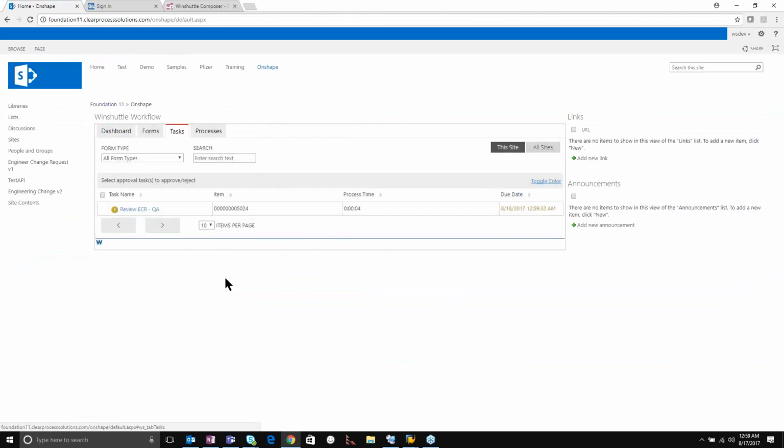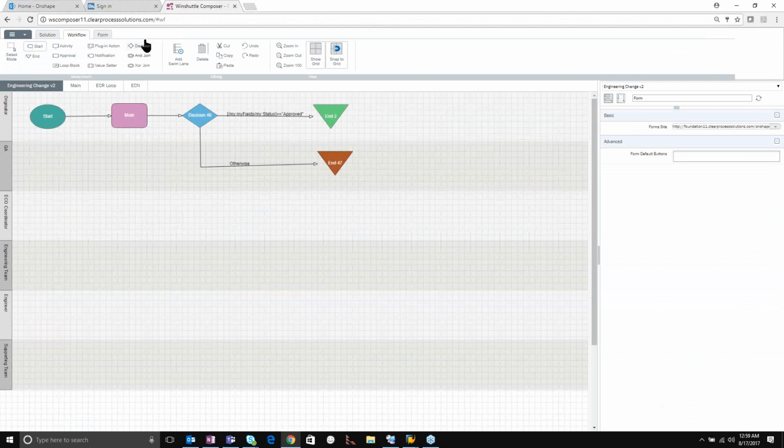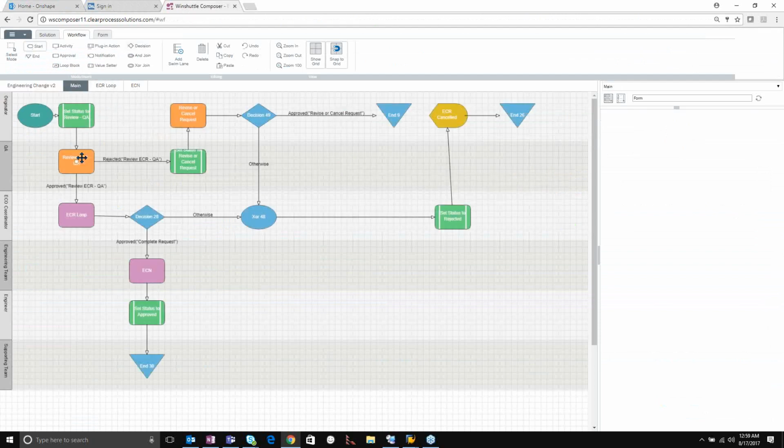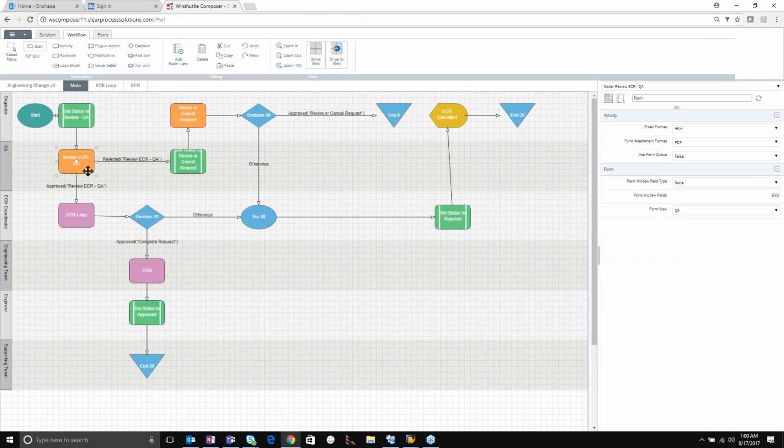And once we route it for approval, then we're going to start showing tasks on the task list. Now, there's many people that are part of your organization. I'm just going for demo purposes, assigning everything to myself, so they'll all be on my task list. But as we look at the task names, review ECR-QA, we can actually go look back at our workflow, and we can see within our main loop here that there's a task called review ECR-QA.